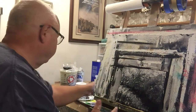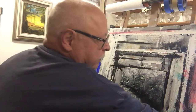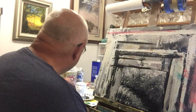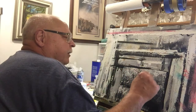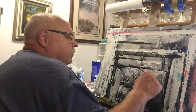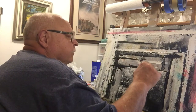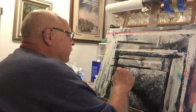And before we start doing that, I think I'll go ahead and put some trees in. So let me grab a good acrylic brush. I have one over here. This one might work. All right, so we'll just use this one for right now. I got another one too. Yeah, a bigger one. Okay. Yeah, we can do that with these. All right, so let's grab some gray gesso. And let's go back to my right hand. And let's just put some trees up in here. It's not bad for a guy painting with the wrong hand.